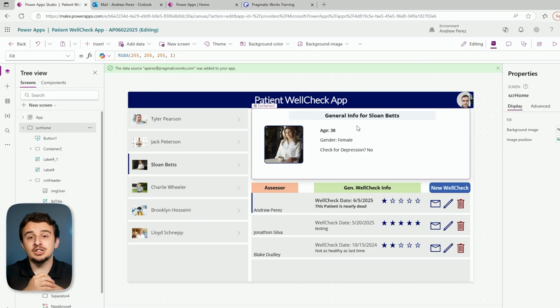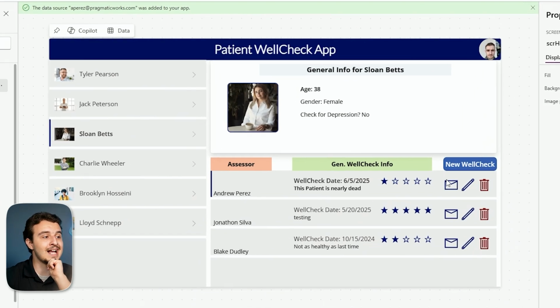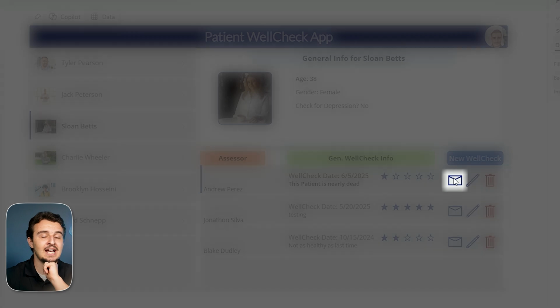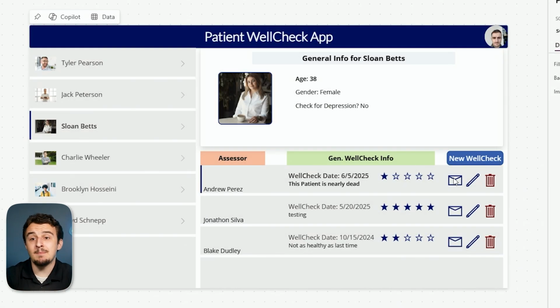You see, there's a much simpler way within Power Apps to be able to carry out these kinds of automated functions. Power Apps has access to the same connectors and the same actions that Power Automate does. So if you've got one action that you need to carry out, you can do that directly from inside of your application. Let's go ahead and do that for this one. Now, here I have this little mail icon, and typically I would create a Power Automate flow that would send an email, and I would hook it onto that button.